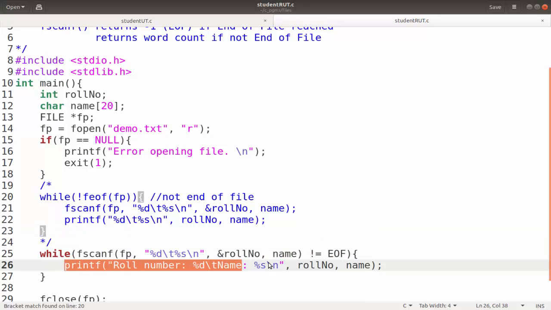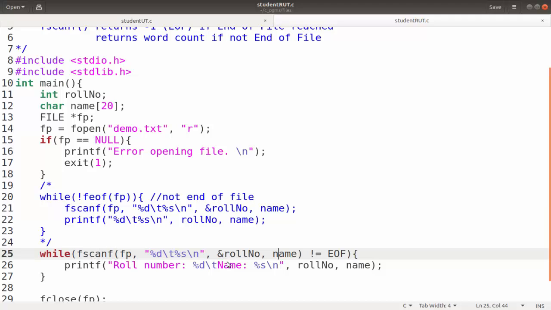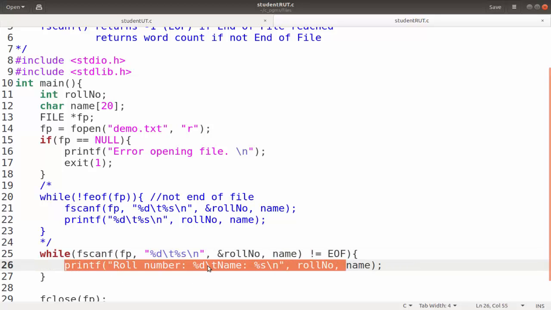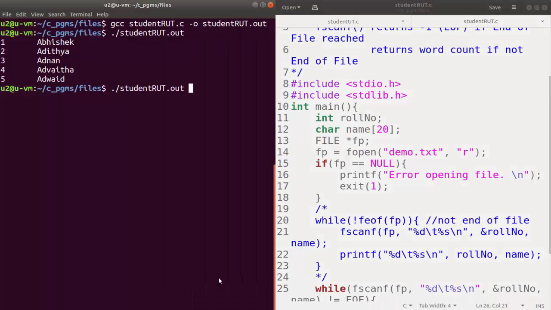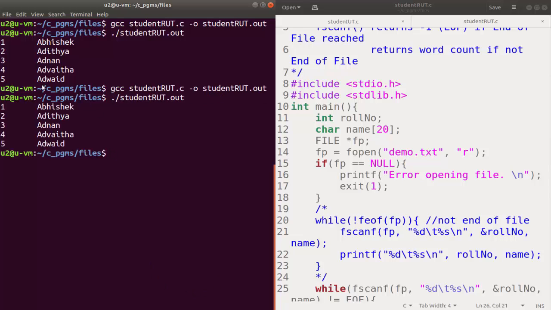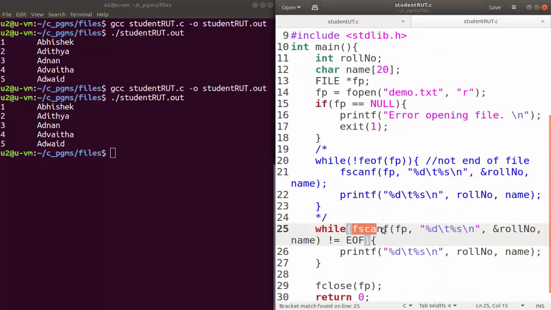So this will continue till end of file is reached. Roll number and name are read from the file using the fscanf function, then printed using this printf statement. I'm just going to delete this, it is not required. The same way it will be printed. Now I am just going to compile this, no errors, run this. The same way all the data are printed. So these are the 2 ways you can check end of file. You can either use the feof function, or you can use the return value of the fscanf function. So remember these 2 concepts. Okay, thank you.